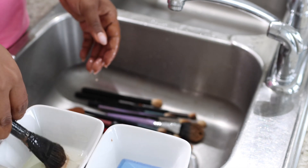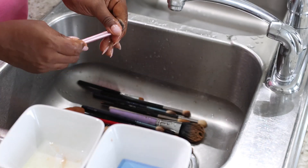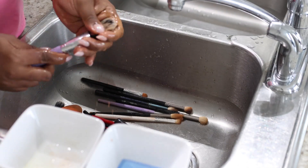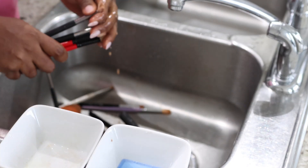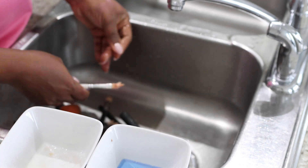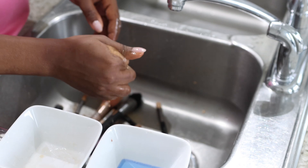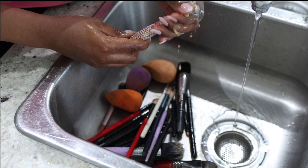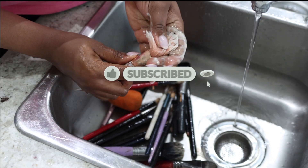Do the same process on every single one of your brushes and beauty sponges. This process is to break down all the oil and ingredients of makeup on your brushes — oil is known to be a solvent that breaks down the oil in your foundation. If you use just soap, you may not get the foundation to come off entirely. So use oil first and allow them to soak for just a few seconds, then go ahead and use your liquid dish soap.